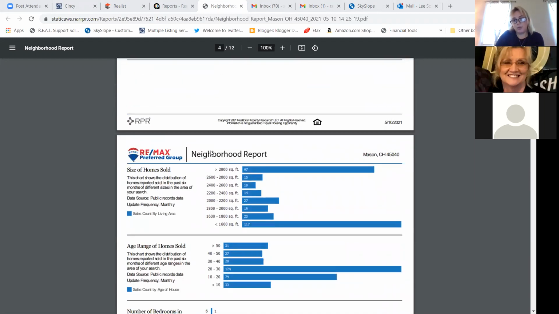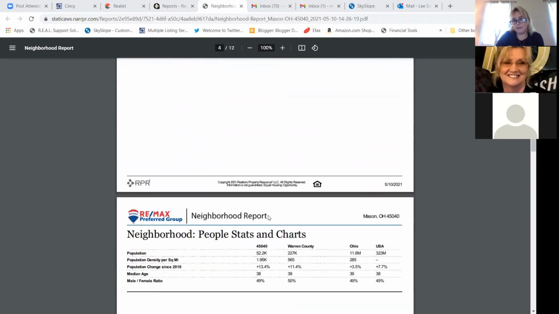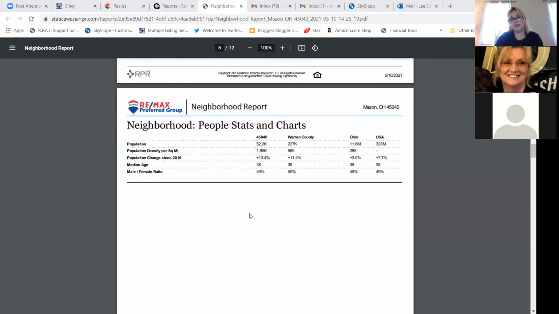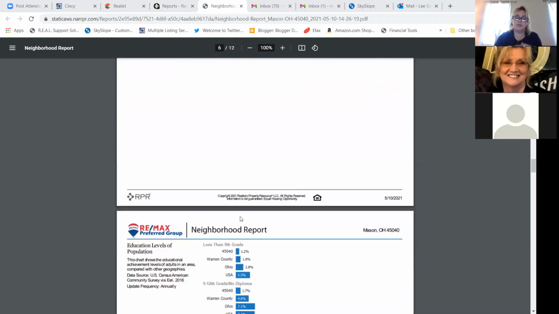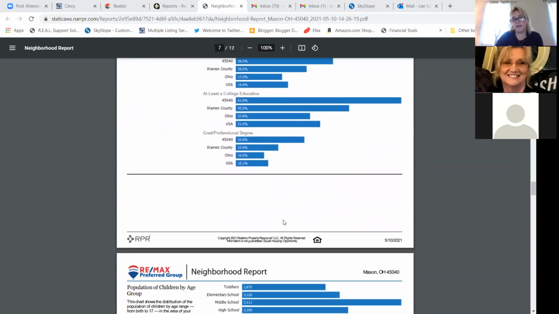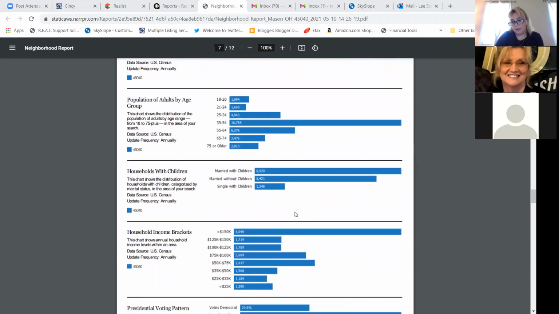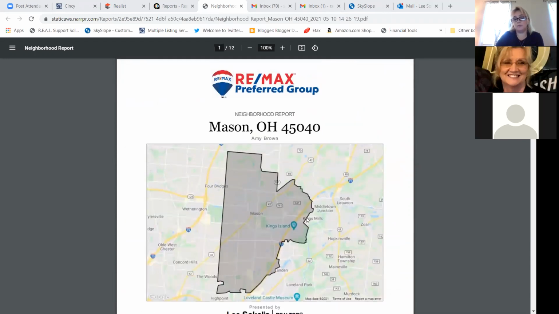And all of this, of course, is branded to you in RPR. So this is, again, a lot of solid, tangible information that you can present to your clients that's going to help them make an informed decision, whether they're buying or selling. I could have made this a seller's report as well. And then it would have additional criteria as well as some comparables on the seller's version. But again, we went with the neighborhood report. And that's a PDF that you can download and email to your clients.